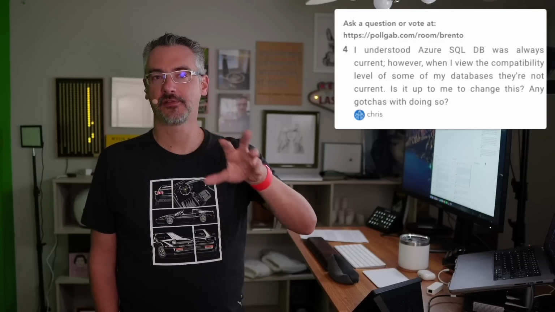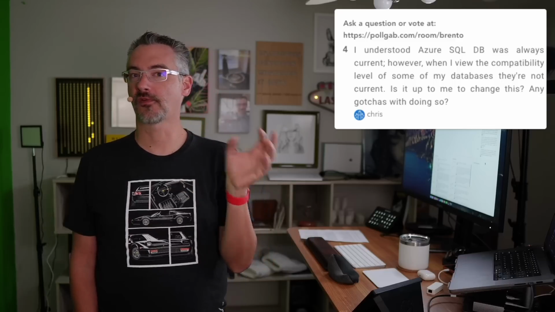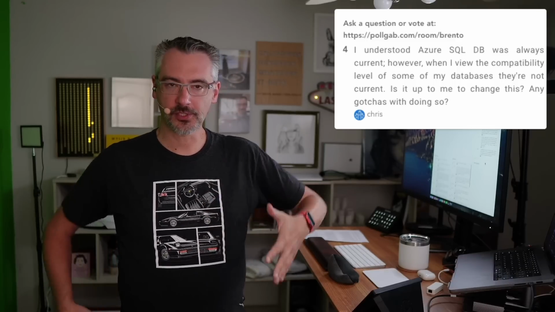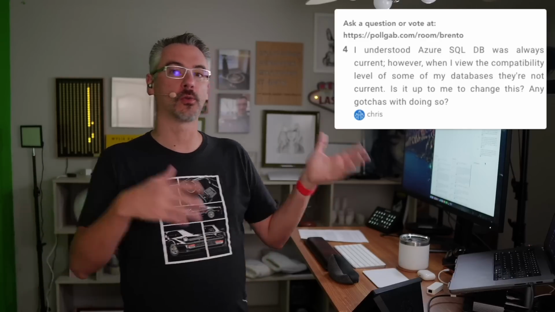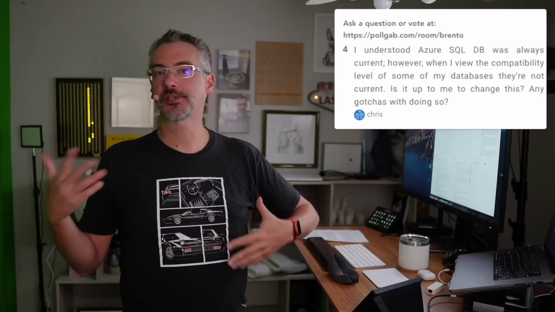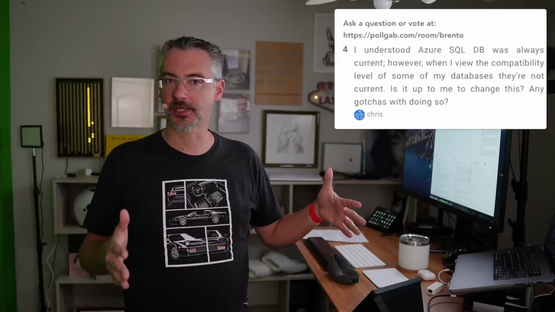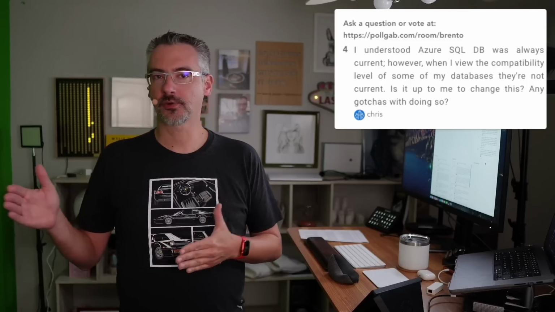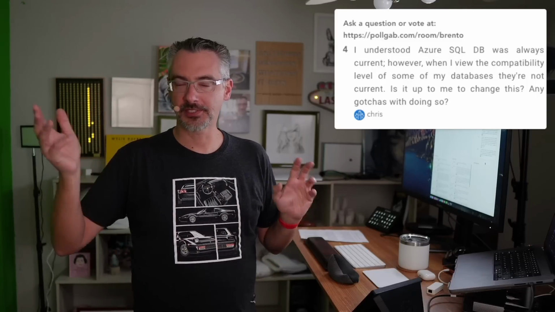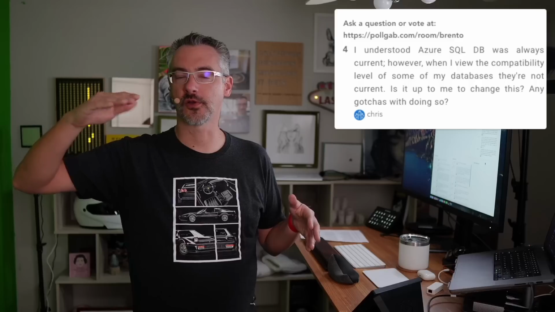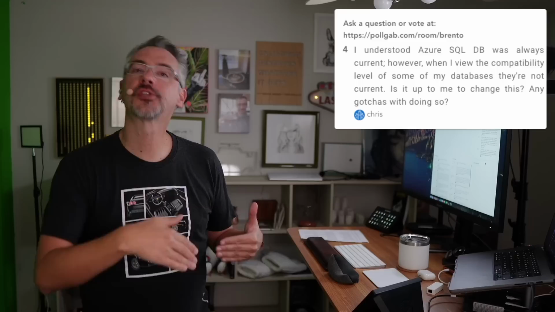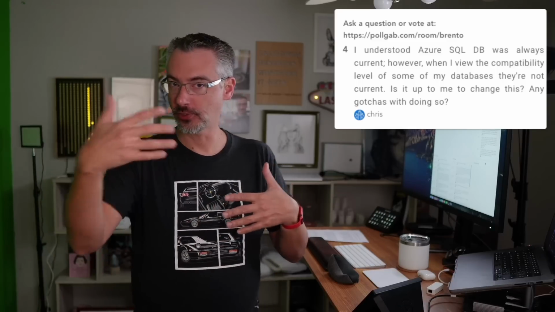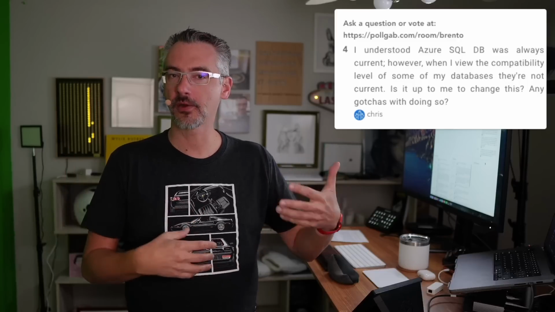What I'll generally tell people is leave your databases on the compat level that you're on until you have time to do performance tuning. When you have time to do performance tuning, then go gather a baseline of performance about how your queries perform with the old compat level. Tools like Query Store can help with this by capturing those execution plans. Then, when you want to start doing performance tuning, plan a Saturday or whatever to flip the compat level to the new version and watch to see how performance goes. Some of your queries may get dramatically worse, in which case you want to go capture the new query plans so you can compare them to the old plans.